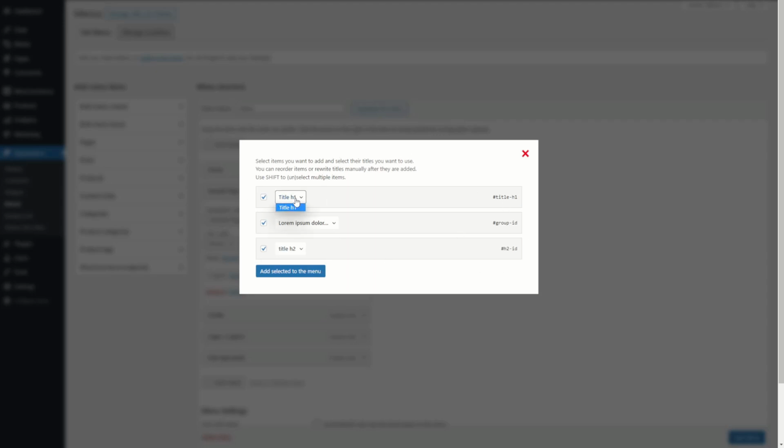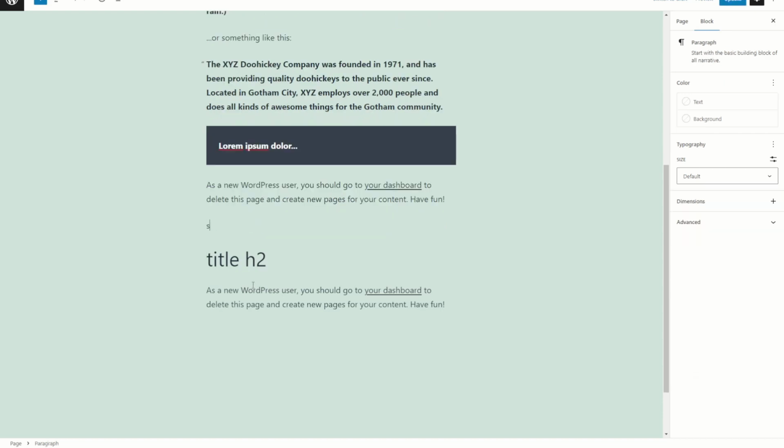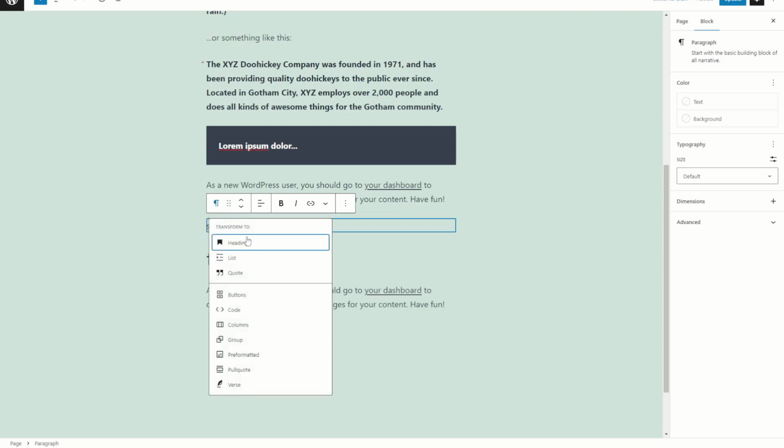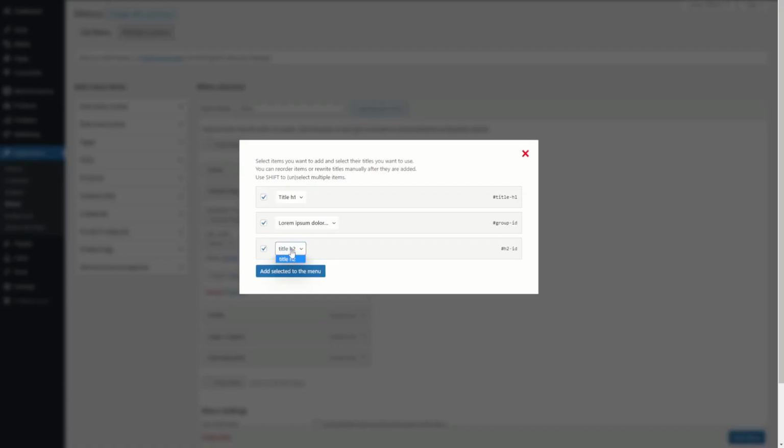So here you can see titles or some small amount of text that the script can find inside your element. So if you put an ID on some group, if this group contains a title, then you will see this title in here. If there are multiple titles, you will see both of them, because sometimes we are building some special titles like a subtitle that can be, let's say, h5, and it will be about this one. So you don't want to display the first title, but you actually want this one. That's why you can then select which title you actually want. Don't worry, you can rewrite these titles, you can reorder these items once you add them to the menu.